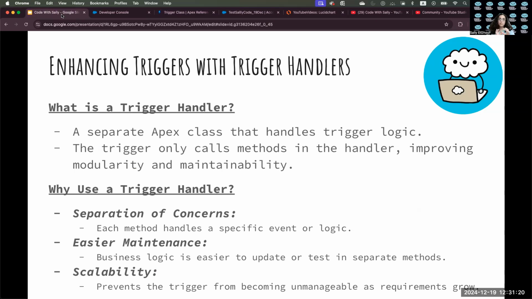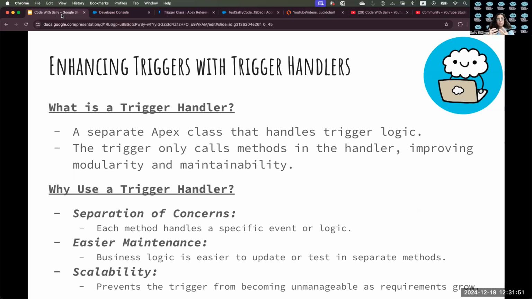We said static methods are accessed through the class, but if you have a non-static method, that means you have to create an object from your class and use it through the object. So here we will create a handler together and see how we can move the logic from the trigger to the trigger handler, and how that will enhance the behavior we have.